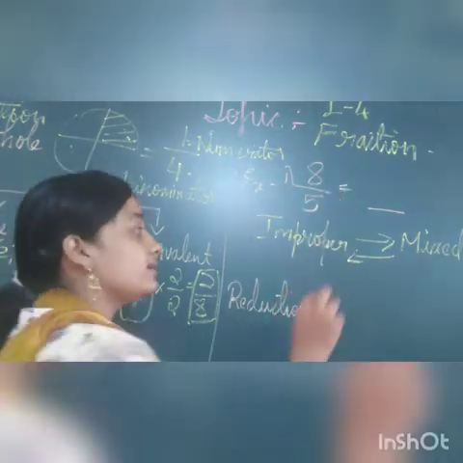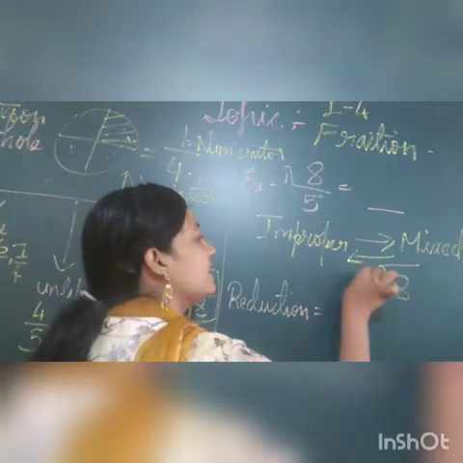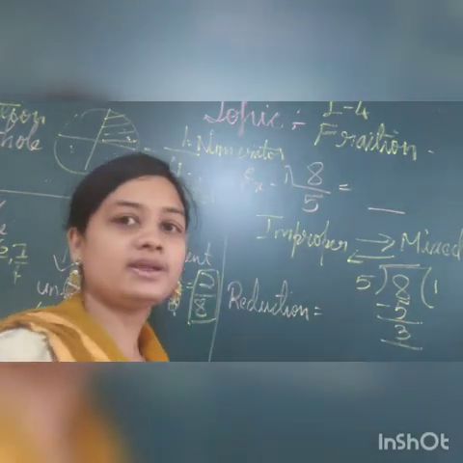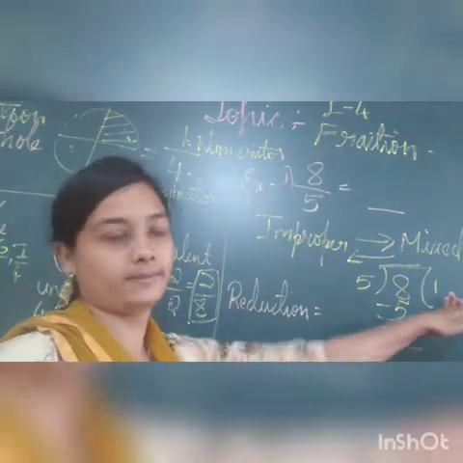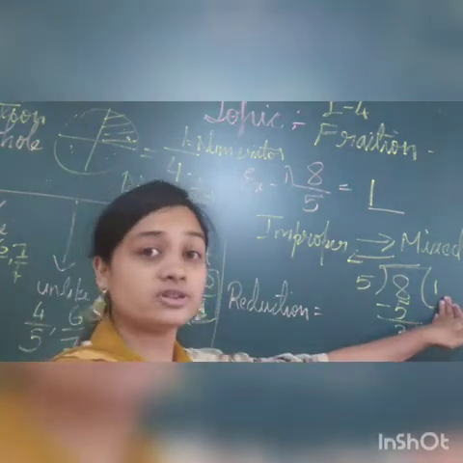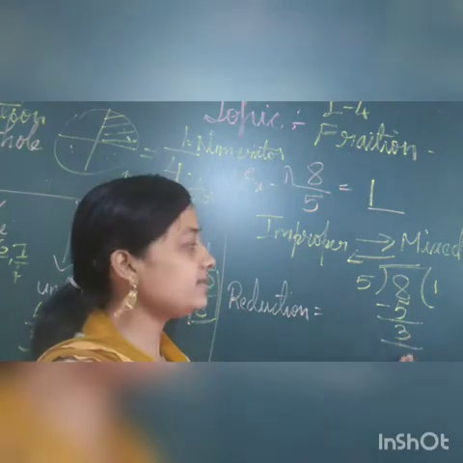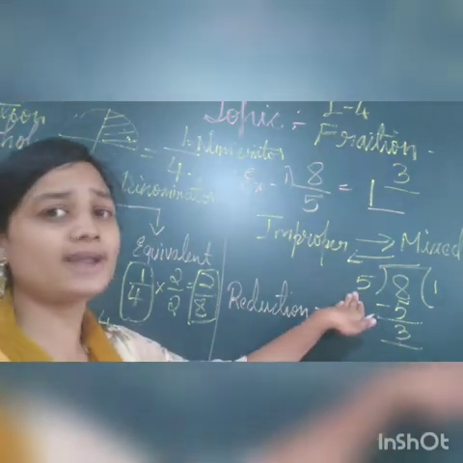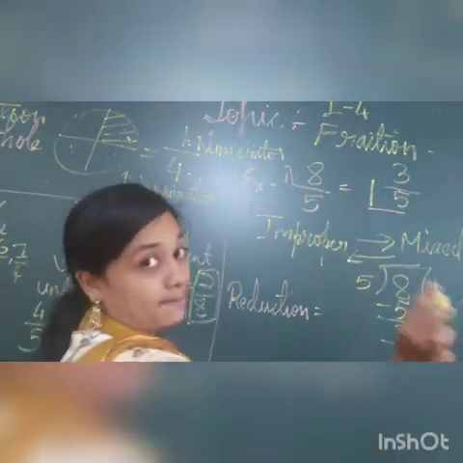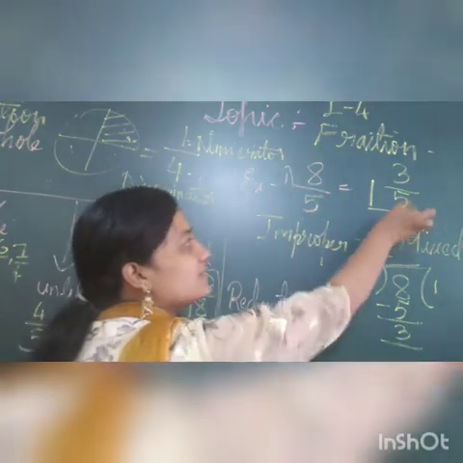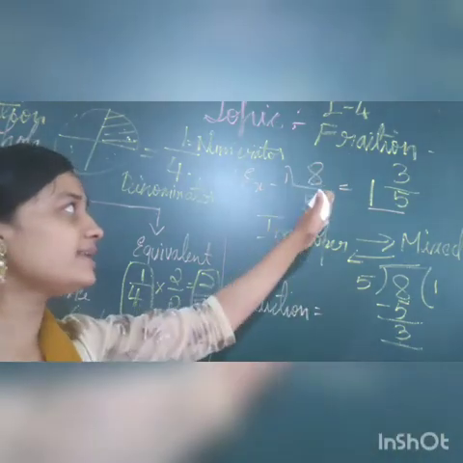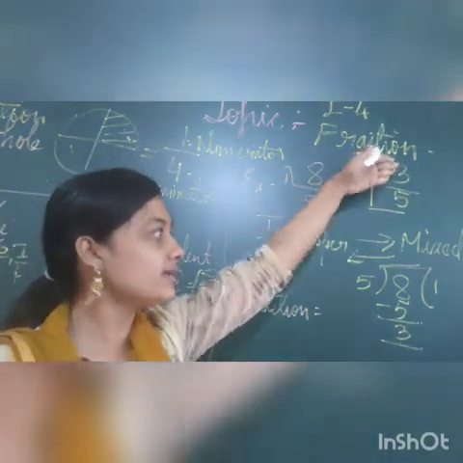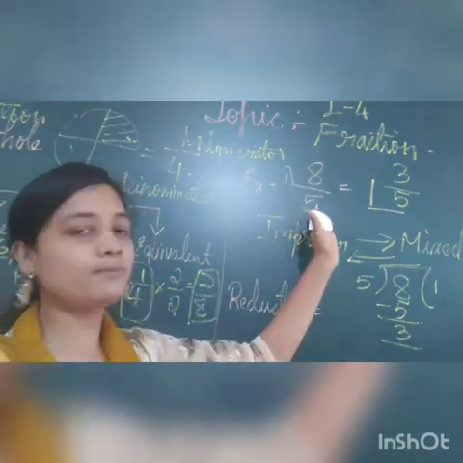So how to convert this? Simple — we will divide. We will divide 8 by 5. 5 goes into 8 one time, remainder is 3. Whatever quotient I get, that is my whole number — that is 1. The remainder which I get will be my numerator — that is 3. And the number I divided by will be my denominator — that is 5. So the denominator here and in the answer are the same. I converted the improper fraction 8 by 5 to the mixed fraction 1 and 3 by 5.